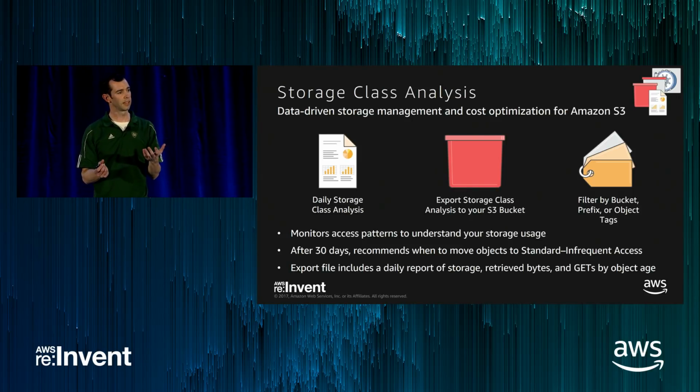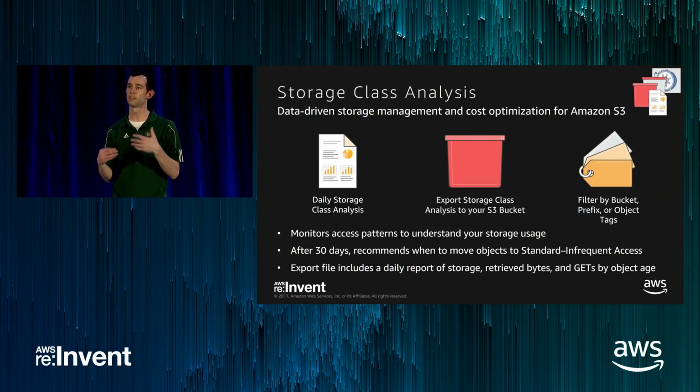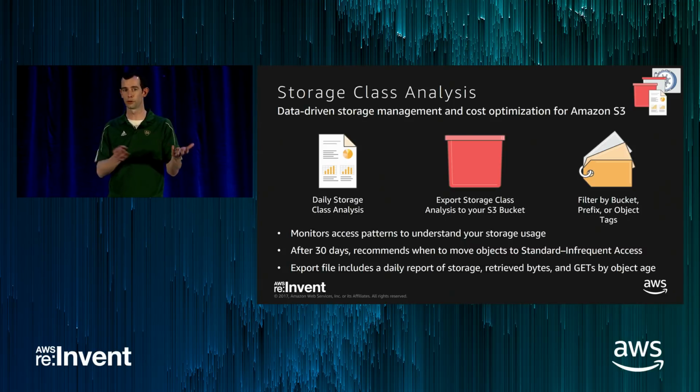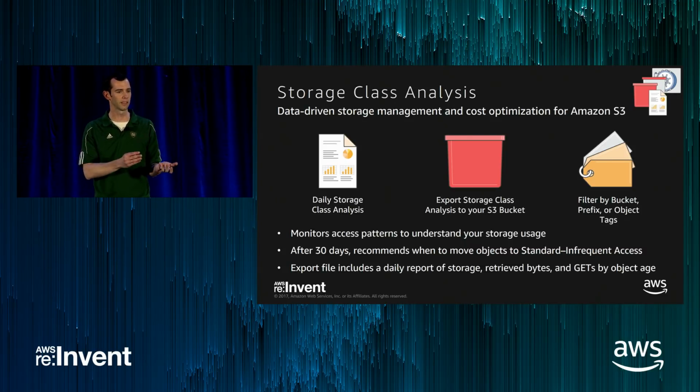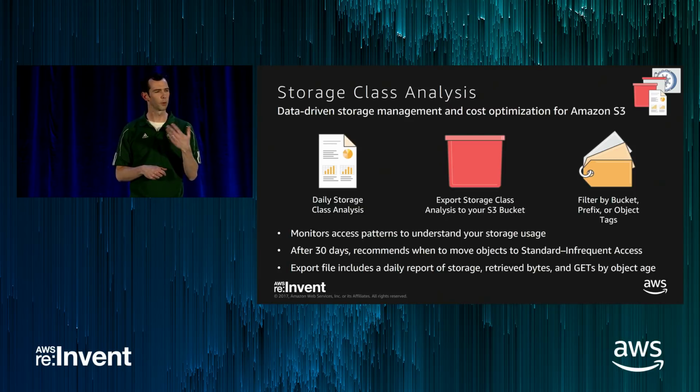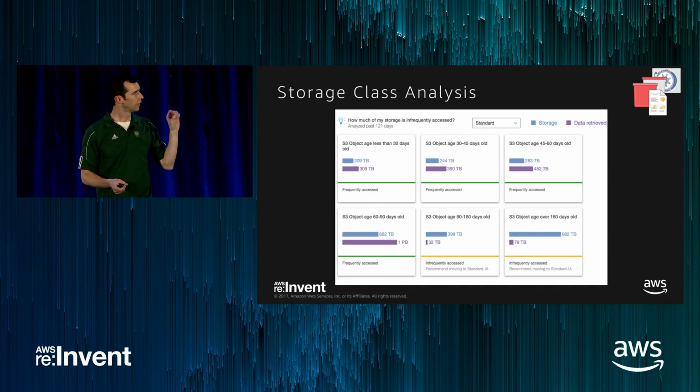So this is taking into account the cost difference between standard and standard infrequent access and looking at the data retrieval fee. So that 1 cent per gig per month, as long as you're retrieving about 100% of the data or less, you'll see savings in infrequent access. This tool is showing you how that frequency of data retrieval changes over time, and then giving you a number to go back and write in your lifecycle policies. So I want to show you a visual of what that looks like. This is what you're going to see in the S3 console when you set up this feature.